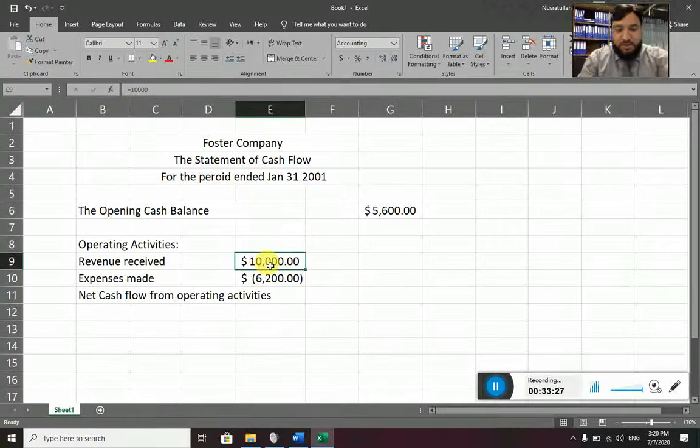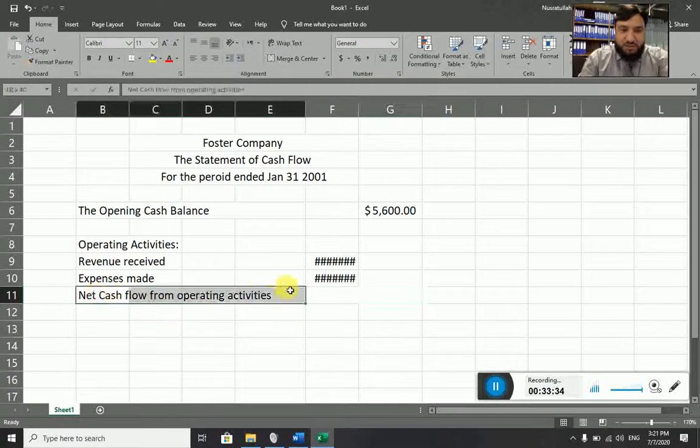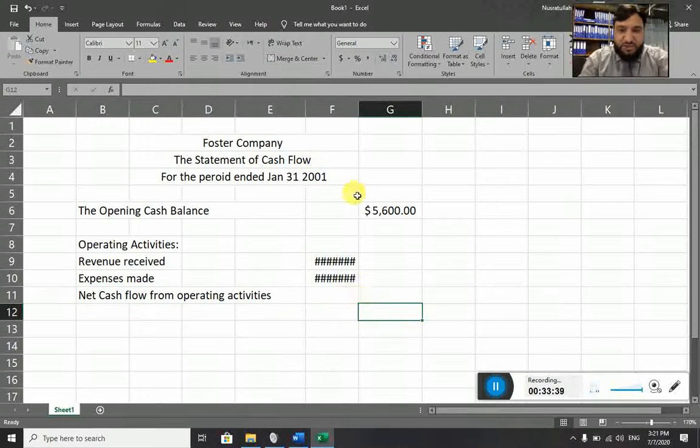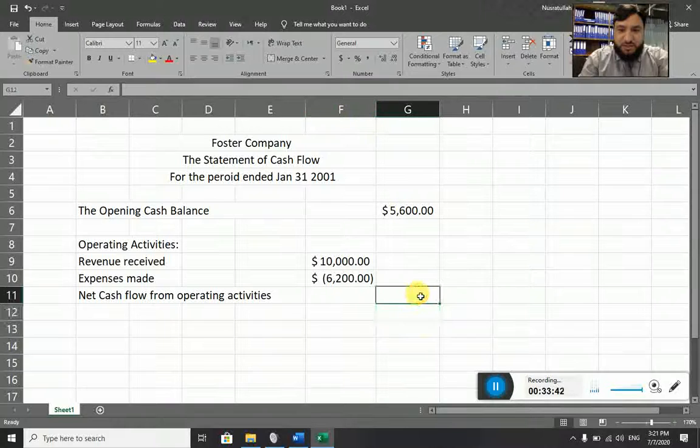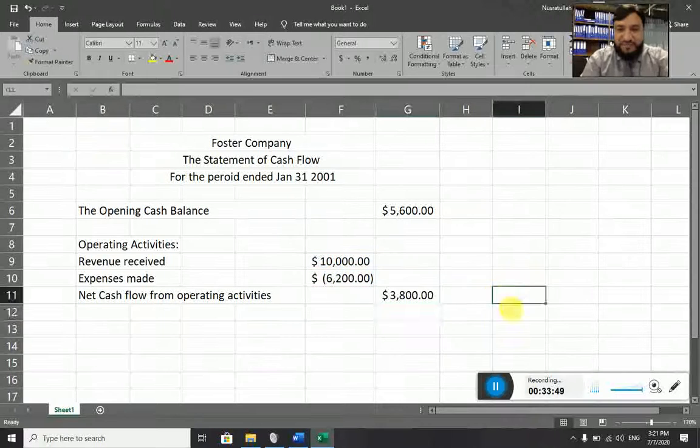Okay, let's put them in the outer column. Let's do formatting for this as well. That's how formatting is done in Excel. So I'll add this one with this one, and we'll have the net effect of 3,008. That's a positive figure, which means that our inflow from operating activity is more than the outflow of cash, right?